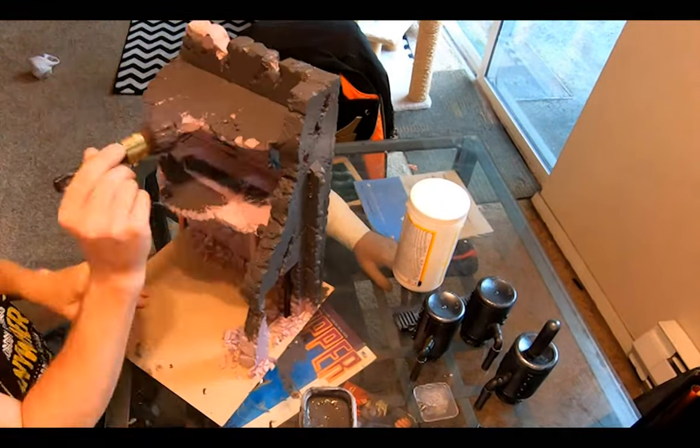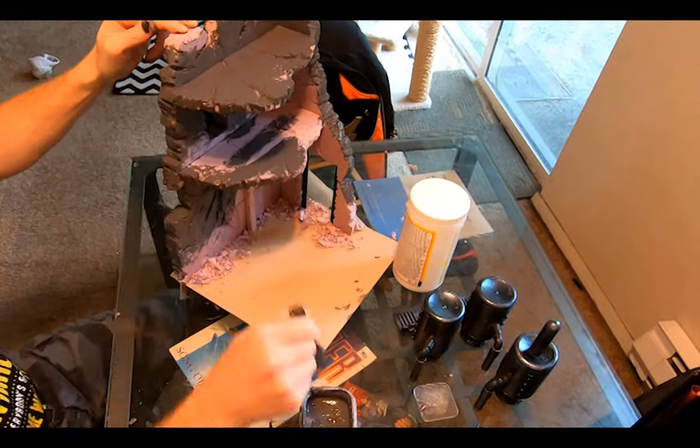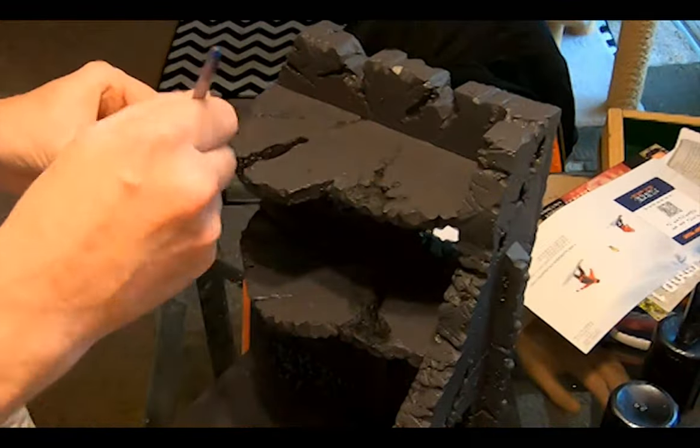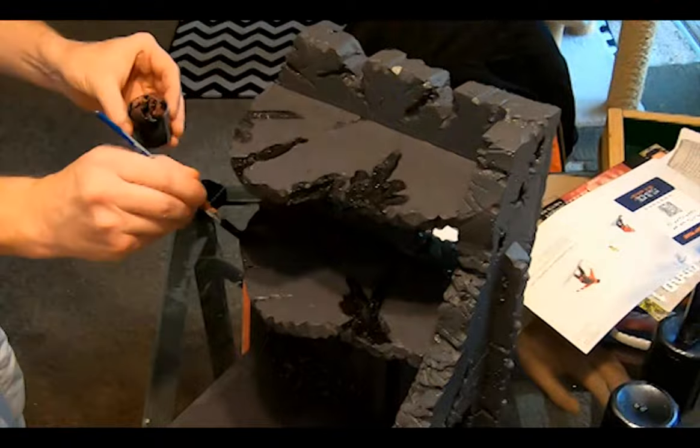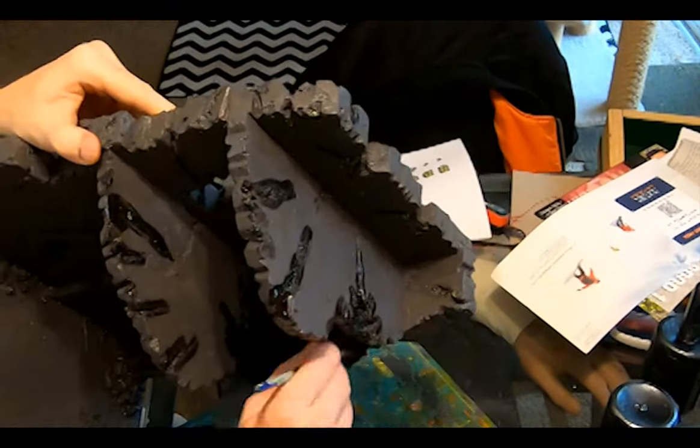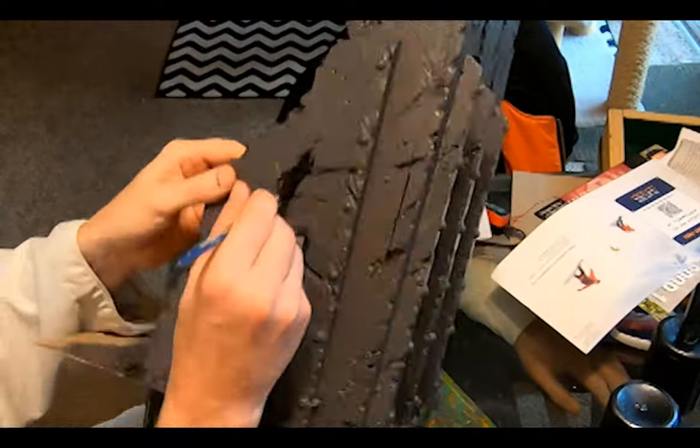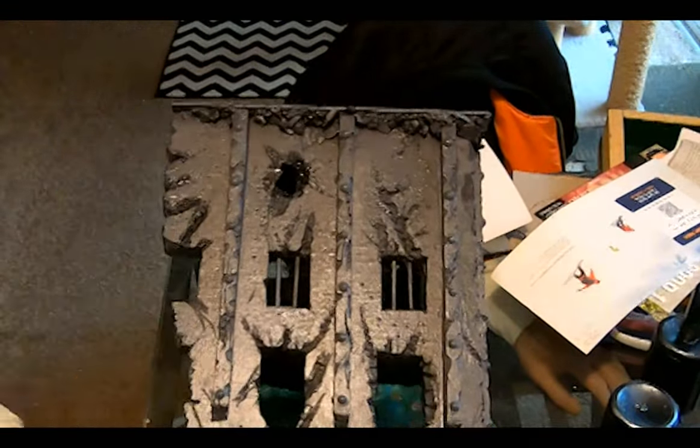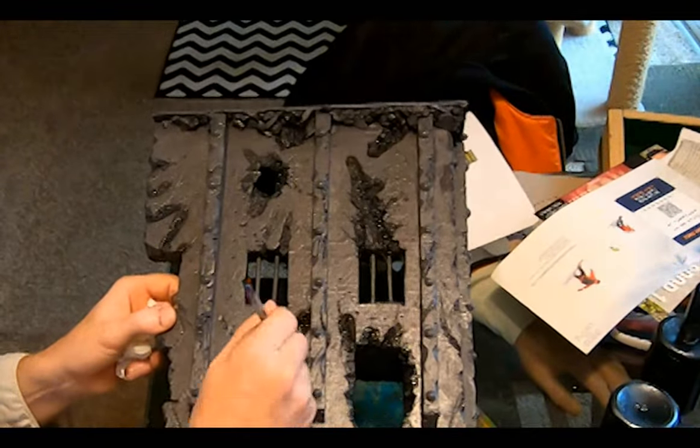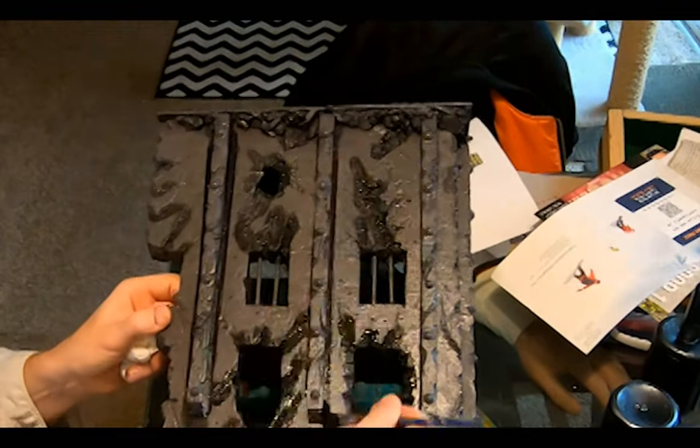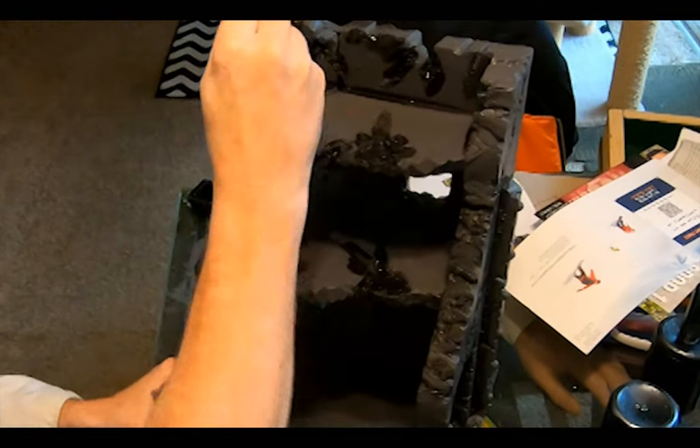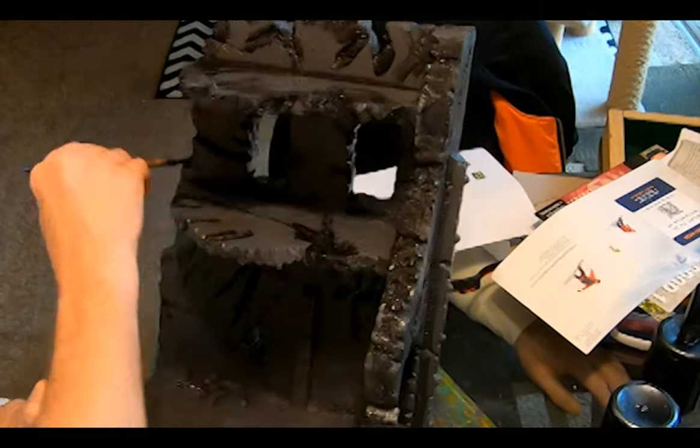Stir it up and then with a big fat brush, I started dabbing it all over. Once this was dry, a nice wash of black acrylic that I added into the deeper scars and the craters and the splits and then I blended it out and around onto the surrounding surface to make a little less of a stark transition. And then, adding a squirt of white, stirred it up and then started dry brushing all over to bring out the corners, the window and door frames and the impact craters and the splits.